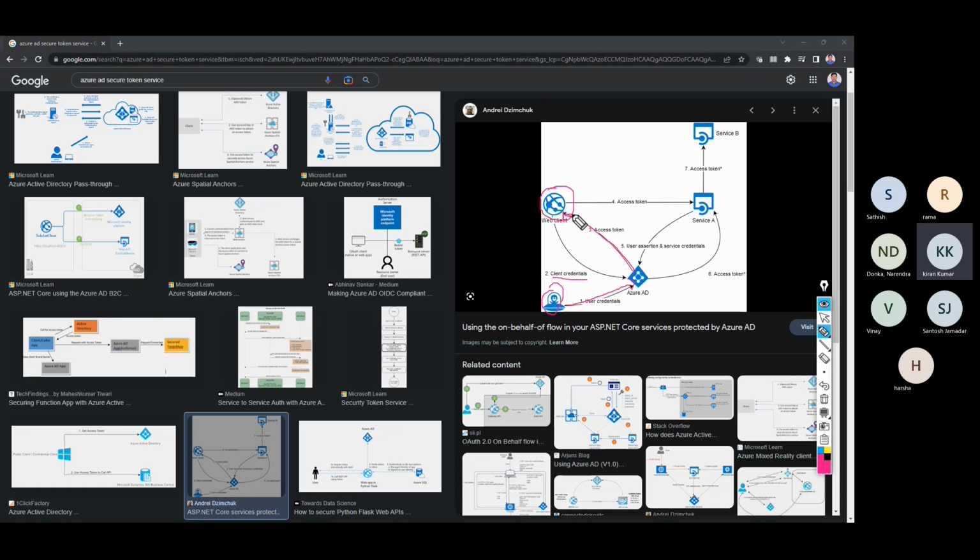Once the web application gets the token, using that token it will try to connect with the web server. The web server again checks whether the user access attestation and service credentials are valid, and whether the token is valid. When the web server gets the token, it checks again with Azure Active Directory, which provides the access token again. Both match, so he is able to access those services.